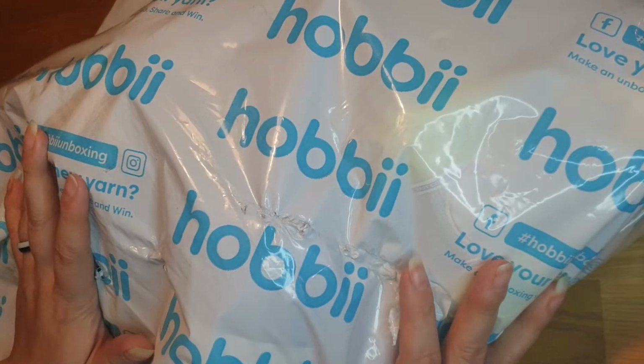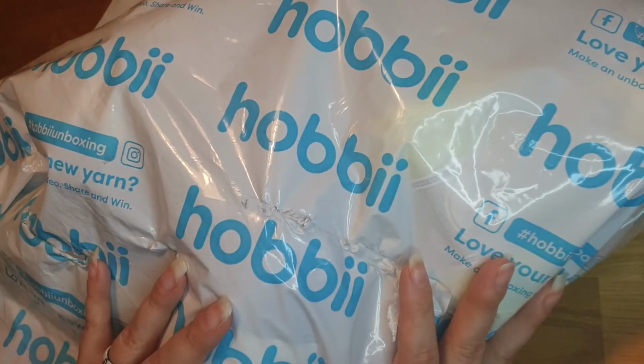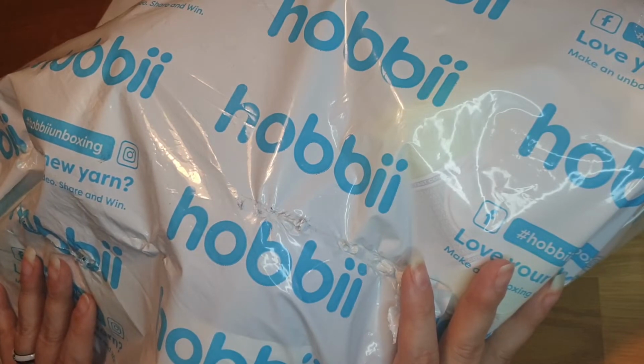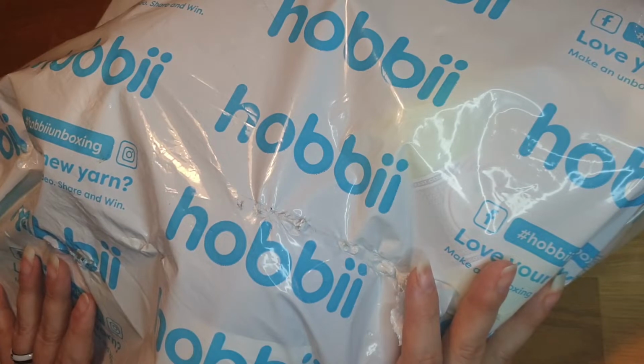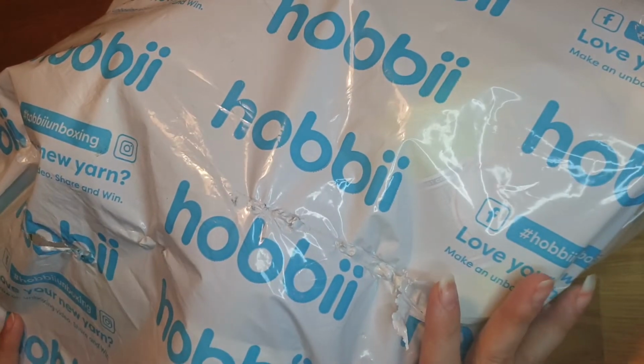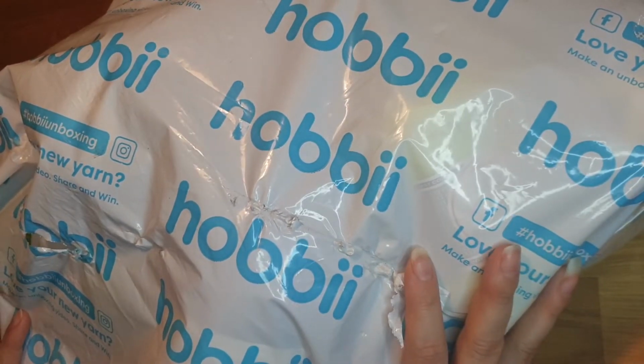This is a hobby haul, and I bought all of this during the Black Week sale that is still ongoing for another 2 days, I think. So if there's anything in here that you see that you like, you might be able to get your hands on it. So I bought this with my own money.